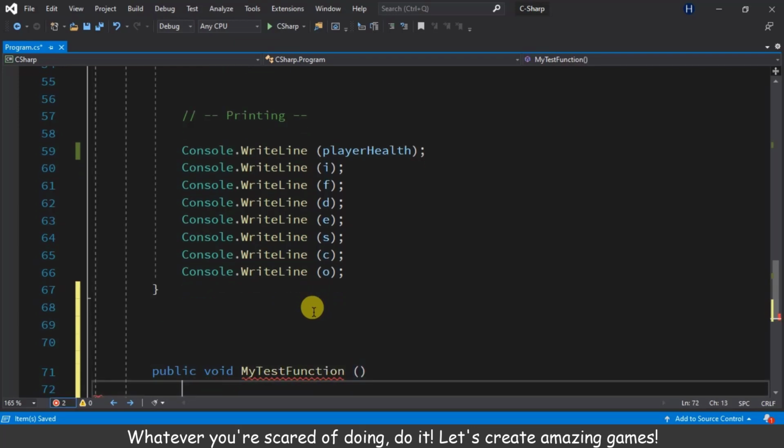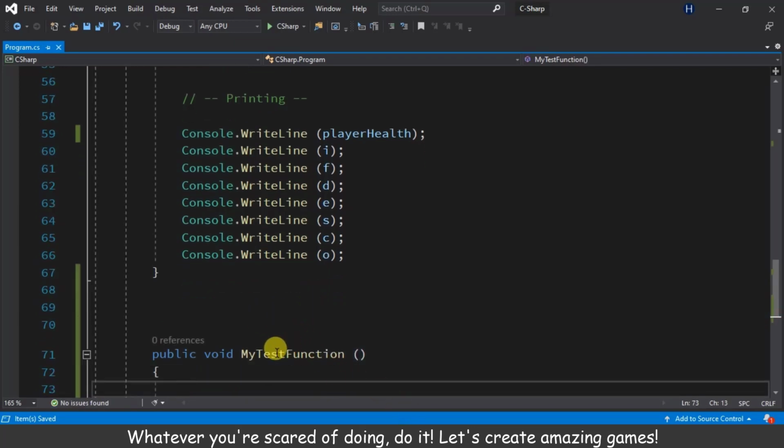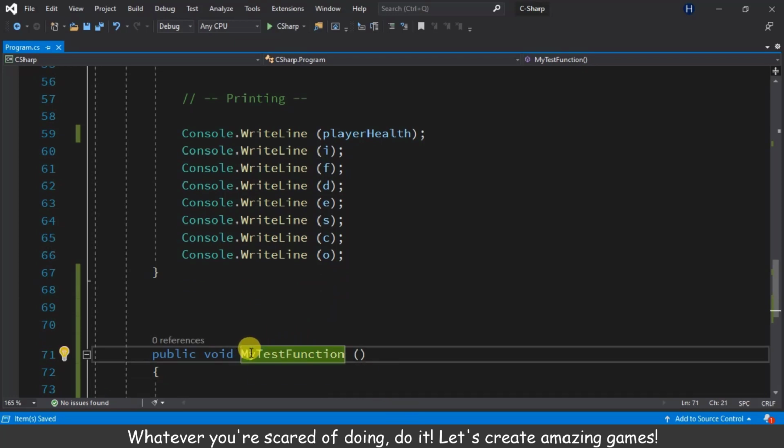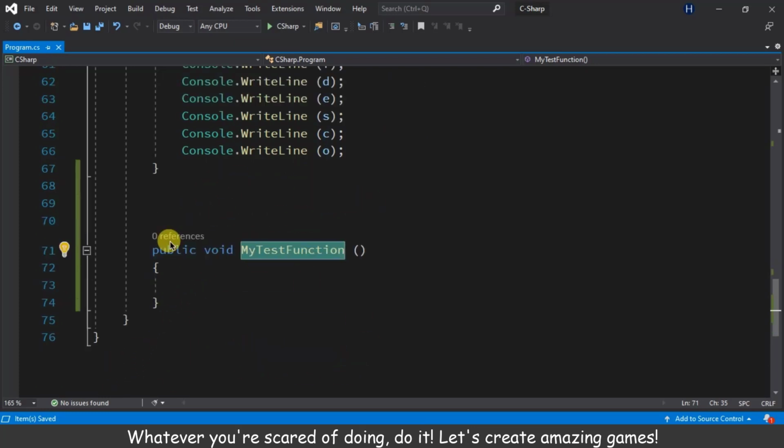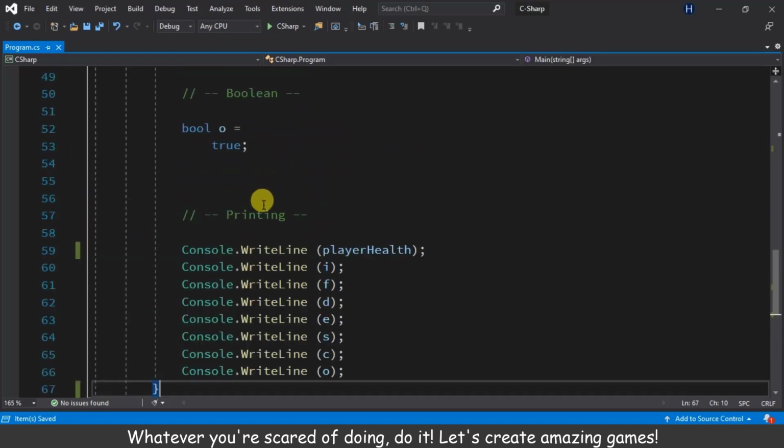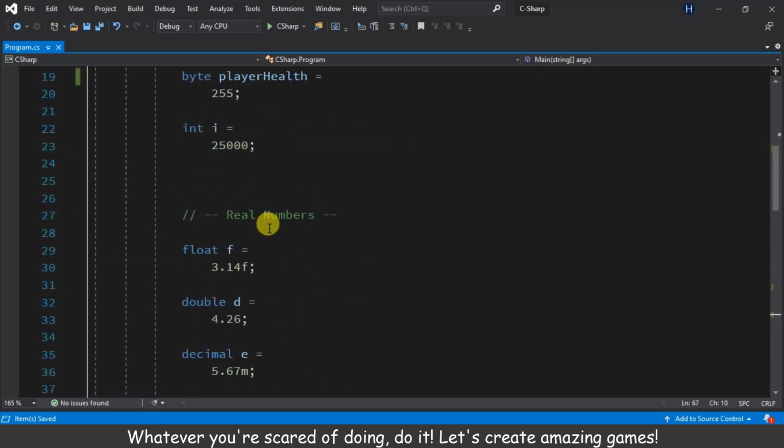And this is called Pascal case. I'm gonna delete this. Pascal case is very much used in defining methods, classes, namespaces, properties. For example, we write C Sharp where C is a different word and Sharp is also a different word.